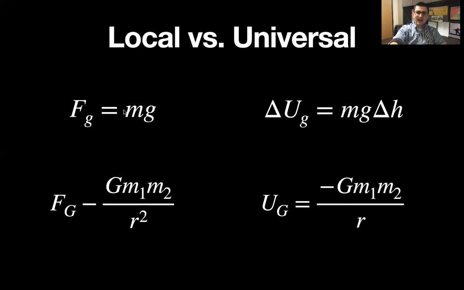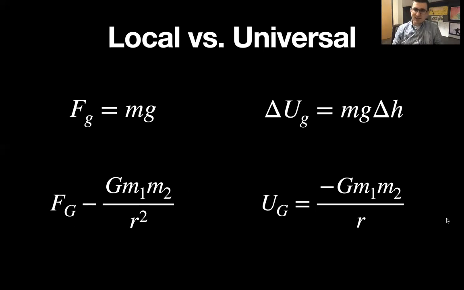Again, when we went from here to here, we weren't rewriting the rules. We were just taking a specific example and making it apply in all circumstances. And then here, same thing. We were taking a specific example which only works locally, and then making it apply in all circumstances.